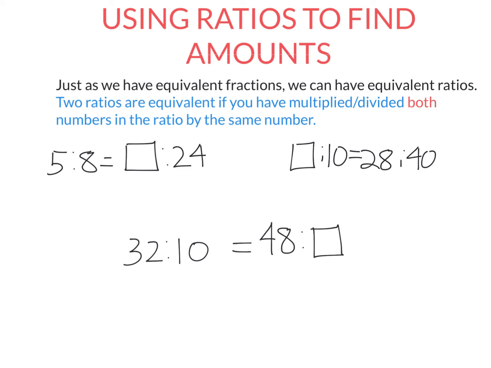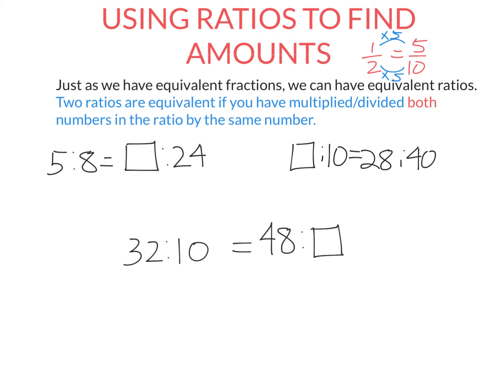Thank you so much for tuning into this video in which we will use ratios to find unknown amounts. So we're going to start by using equivalent ratios. You've heard about equivalent fractions. Remember, you have two fractions that are equivalent if what you do to the bottom, you do to the top. For example, a half and 5/10 are exactly the same number. Why? Because I times the top by 5 and I also times the bottom by 5. What I did to the top, I also did to the bottom.